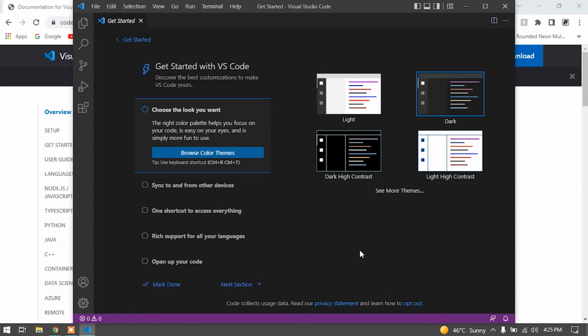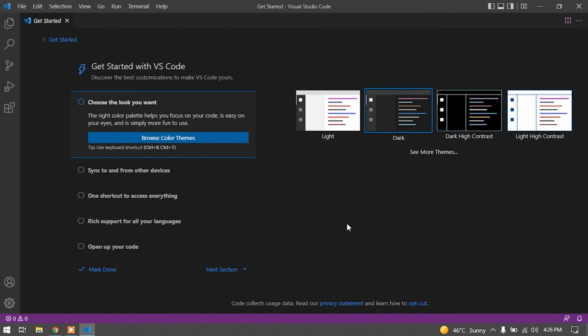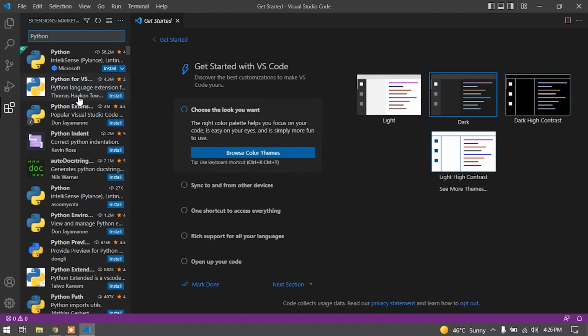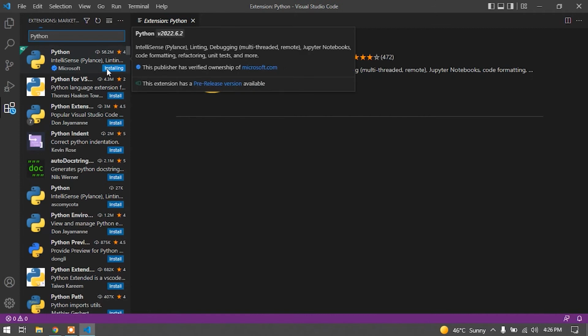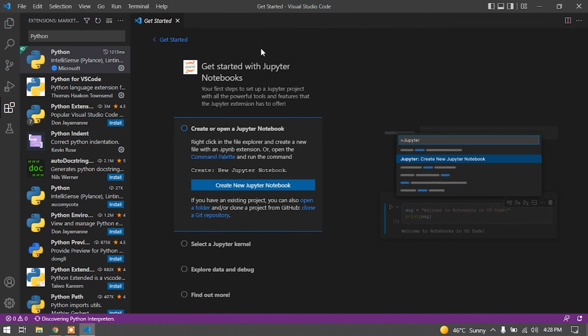Here is the welcome window that Visual Studio Code will greet you with. You can change the theme. You can put the light theme, the dark one, or the high contrast. You can choose all the options here. I'll first make this window big. So first things first, as we want to set Visual Studio Code up for Python, we simply have to go to extensions and write Python. As you can see, there are many extensions here that we can choose from. I would recommend going with Python IntelliSense, Pylance, and the Python indentation one. As you can see, all three extensions have been installed.